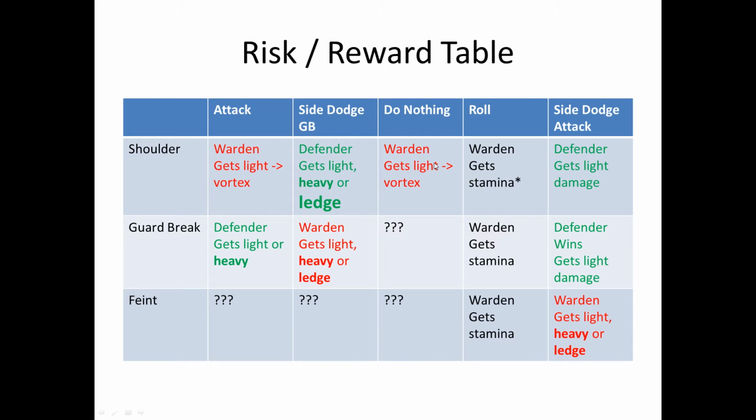If you both do nothing, again, nobody has a lot of advantage. If you do nothing and he cancels into guard break, nobody has a lot of advantage. You'll probably just tech it. If you notice that in a lot of these cases, notably when he actually does the shoulder, he only gets a light, whereas if you side dodge, you get a light or a heavy or a ledge, because you get all of those options off of guard break.